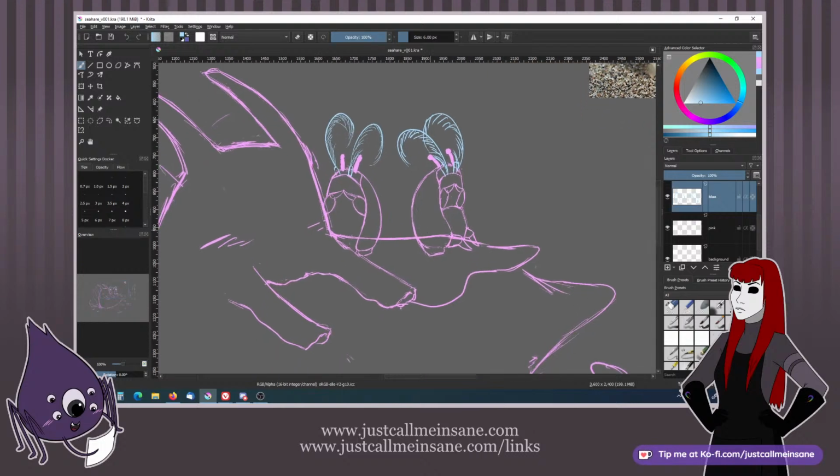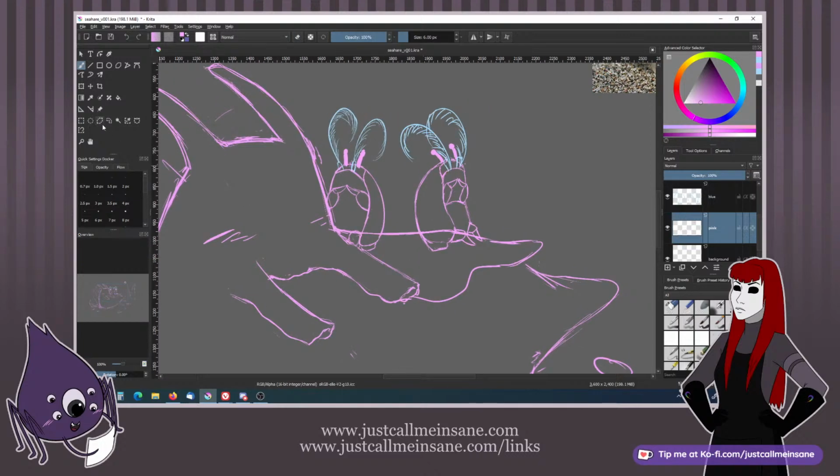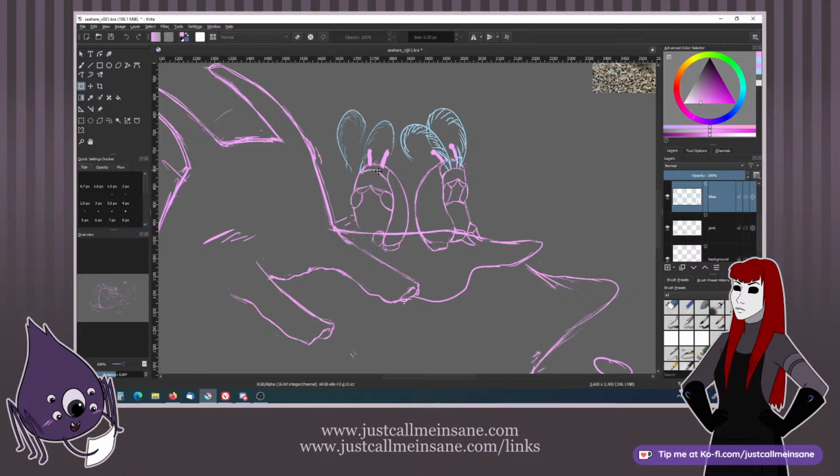Boop, boop. There we go. I have to add his little leggies. Alright, well I guess that's fine because you're not going to see it very much anyway. I'm going to actually move it. I'll probably move them again, but I don't like that actually, it's bad, because then these are going to cross. No, I think that's fine. Just move it there.